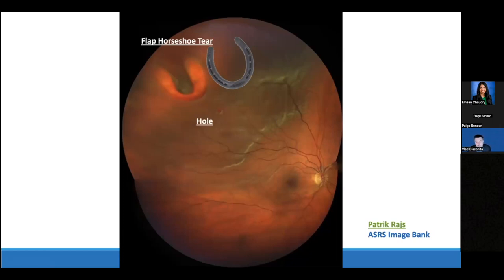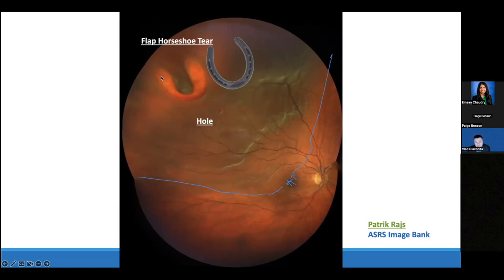Now this retina is detached and you can see the detachment, and I think I have it maybe in the next slide. Not really, but to go back to what it looks like, here's the retina, and you see this ripple here? The detachment goes all the way around there. That's actually detached all the way here. And the fovea is right here. So it's almost hitting the fovea, but not quite. People would call this a mac split, like I described before. I don't know if that's a real thing. I call this a mac on and threatening the fovea, and that's why we would do surgeries pretty soon.